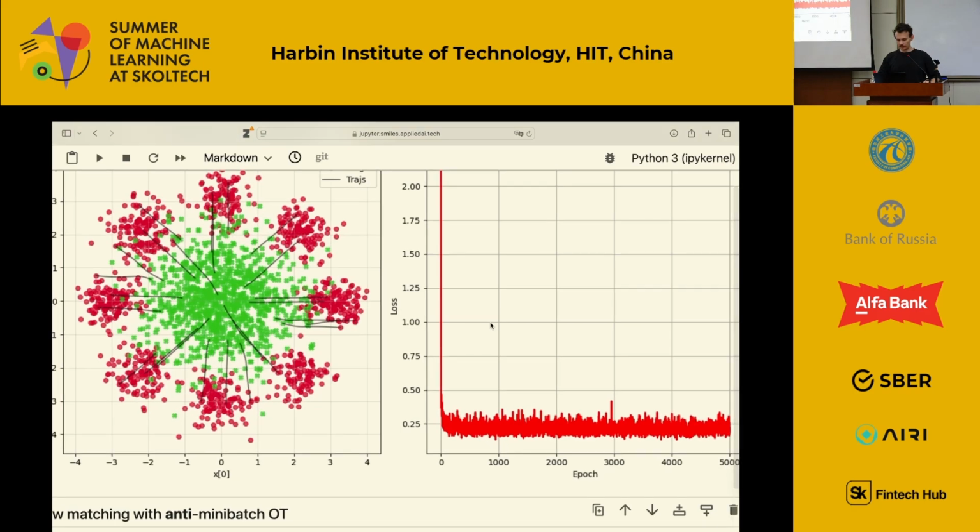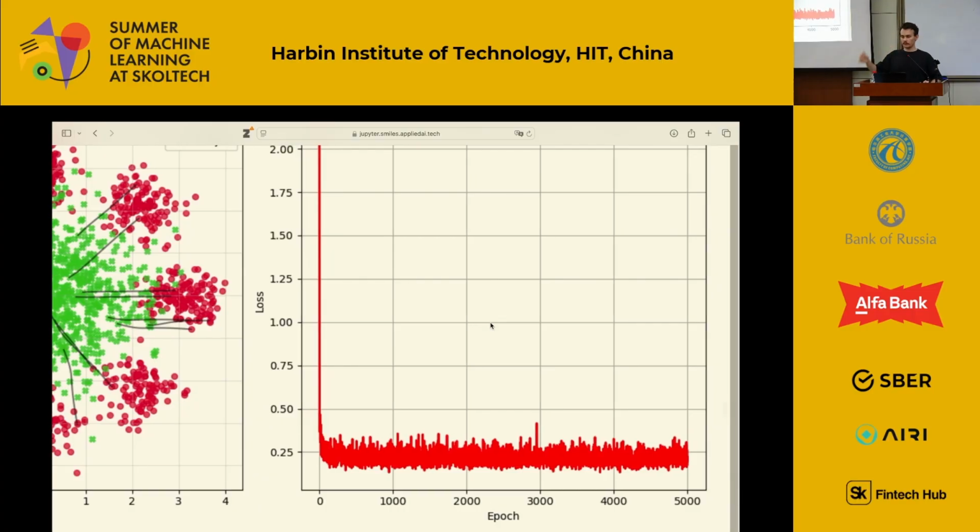Another thing is the training loss. Previously we have seen that the optimal value for the training loss is somewhere around 3, and here it is 0.25. I've already said that the only case where the optimal value of the loss function for flow matching would be 0 is optimal transport. So it is relatively close to 0, and it means that we get a relatively good approximation of the optimal transport if the loss is near 0. So this can be some kind of marker of optimal transport.